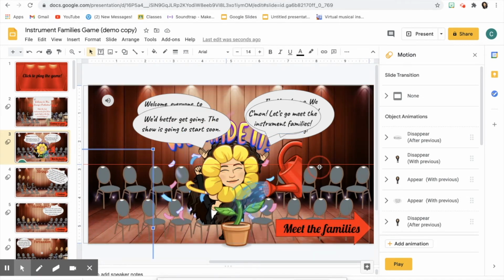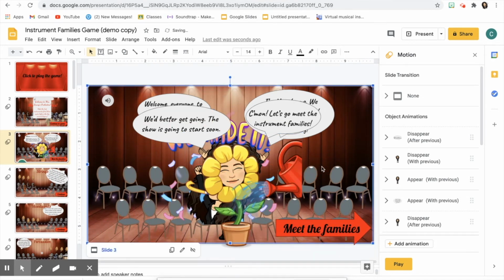And don't forget, put the big transparent shape back over top of it. Also, you're probably going to want to change some of the speech bubbles, because they say Mrs. Leong. You're not Mrs. Leong, so you'll want to change it to your name. Once you're done with all of the edits, put the transparent shape back, and it should still present the same way mine did, with the speech bubbles coming up at the same time as the appropriate Bitmoji. So let's take a look.